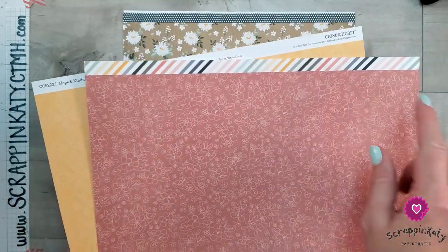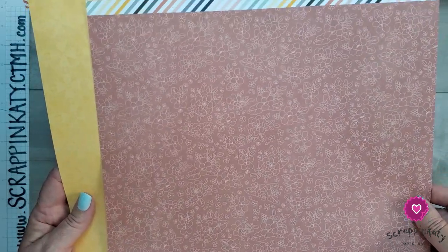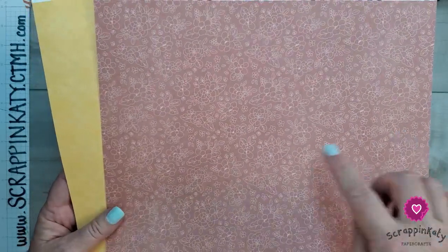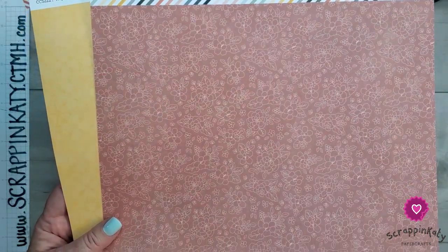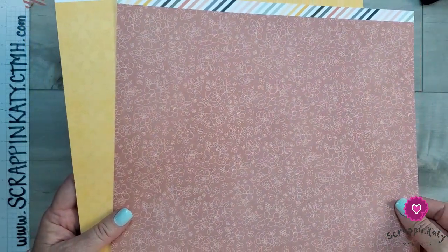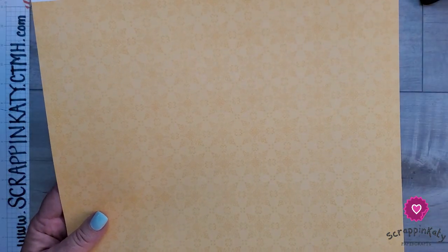Again, loving that zip strip. And then this floral kind of tone on tone. And we've got the desert rose. And then I believe that's a peach, where those outlines of those flowers are. And then this one definitely is tone on tone.